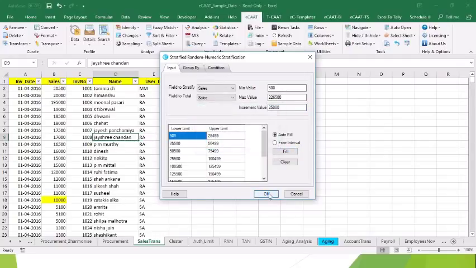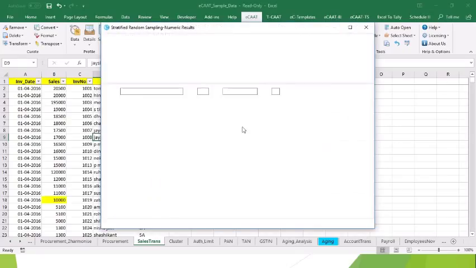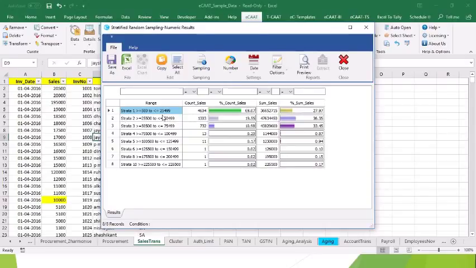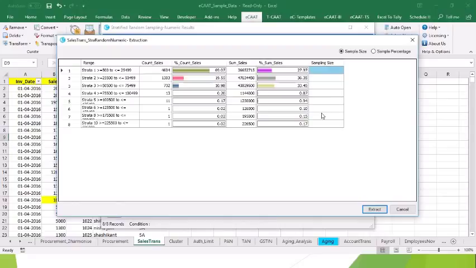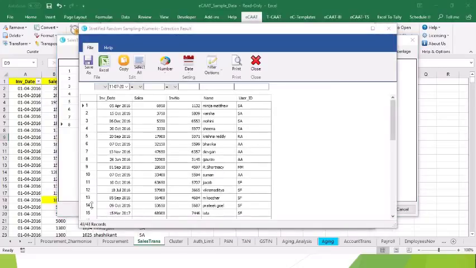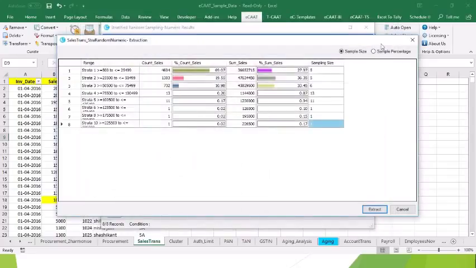Now I'm performing stratification, which means I'm getting the data in specific bands, from 500 to 25,499, and like that I have specific bands of data. Now I would like to perform sampling on this because I would like to pick a higher number of samples from the higher values and fewer samples from the lower values. So I click on sampling here. Now it gives me the option to input the data. So here let's say I select 5, here again 5, here let's say I select 6. Out of 13 I would like to select all 13. These are high value items. Out of 11 I would like to select 11, 1, 1, 1. So totally, if you see, 27, 33, 43 records are selected. I say extract. Now you find that it is able to pick up the data from each of the bands. So totally we got 43 records, and from each of the bands it has selected the exact number of samples which you wanted.